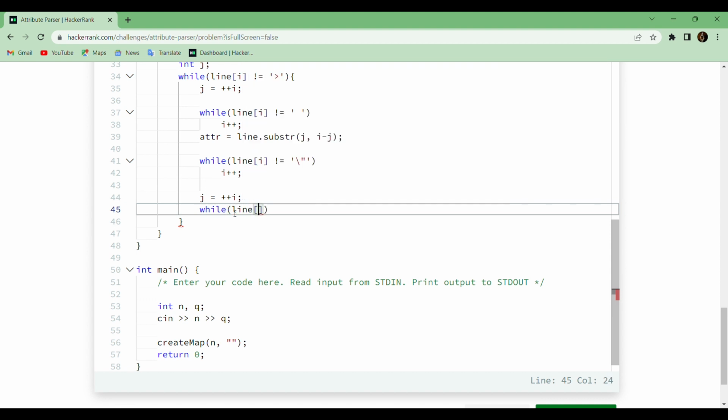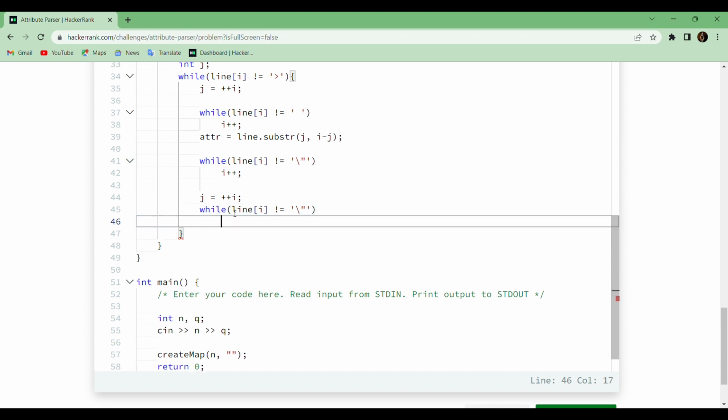While line of I not equal to double quote, we will keep on incrementing the I value.